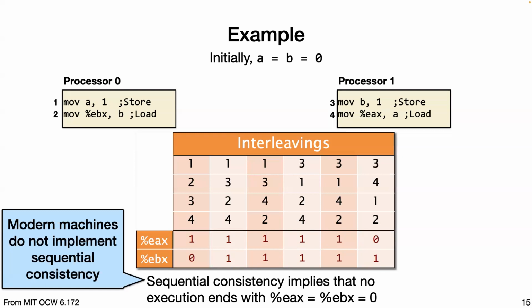Yeah, so as you said, that's making an assumption that you follow the processor order, so there are no cases where they will both be 0. But actually, in reality, no modern machines implement sequential consistency. Like you said, they all do out of order execution. Does this make sense?